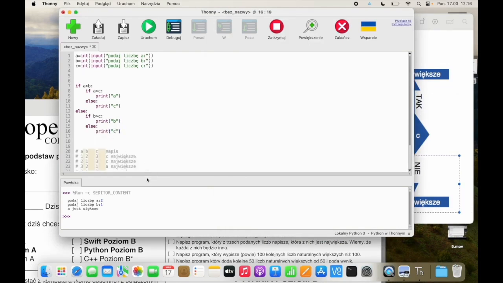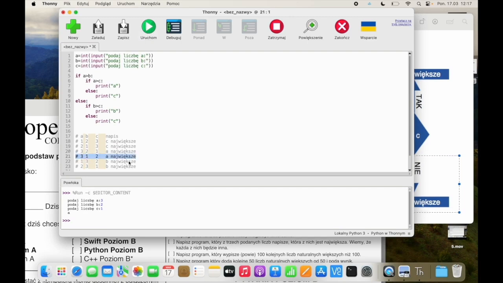Okay, our program is ready. And indeed, that's enough. 3 ifs are enough to write it. Let's move this a bit here for testing, and I'll run it. I'm supposed to enter 1, 2, 3, and it should print which one is the largest. 1, 2, 3, C. I'm supposed to enter 2, 1, 3, and it should print which one is the largest. 2, 1, 3, C. I'm supposed to enter 3, 2, 1, and A should be the largest. 3, 2, 1, A is the largest.